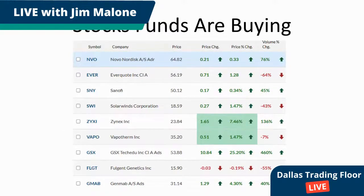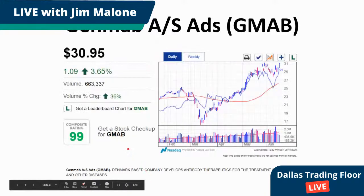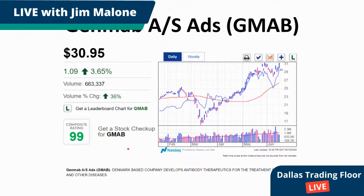They're kind of the usual suspects. Novo Nordisk is at the top of the list — they're a big maker of insulin. Also Sanofi, SolarWinds, and one I want to concentrate on that I've been highlighting for the last week — it seems like there's a lot of activity on it. It's Zynex, and it is a biotech stock. Also, we have another very interesting biotech: GMAB. It is a Danish company that develops antibody therapeutics for the treatment of cancer. There are a tremendous number of funds buying this particular stock — it's currently trading at $30.95.